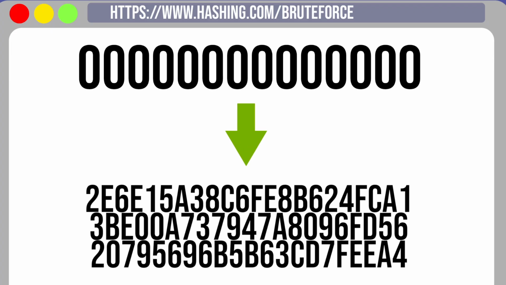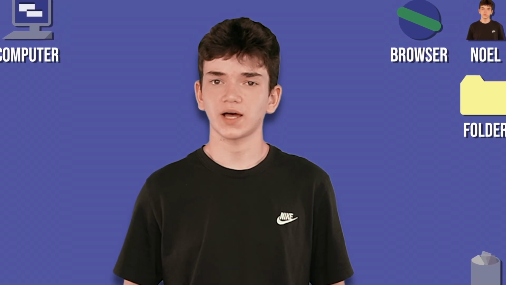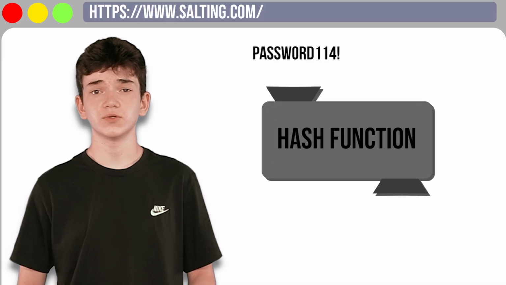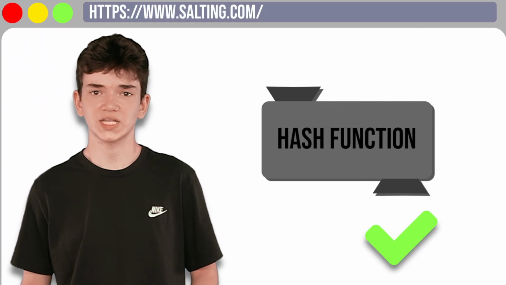Even the smallest change in input, like changing a single bit of data, will give you a completely different output. This is known as the avalanche effect, and because of it, you can't go from output to input. The only way to find the original input is a computationally heavy process known as brute forcing. Brute forcing involves computing billions and trillions of inputs until one happens to produce the desired output.